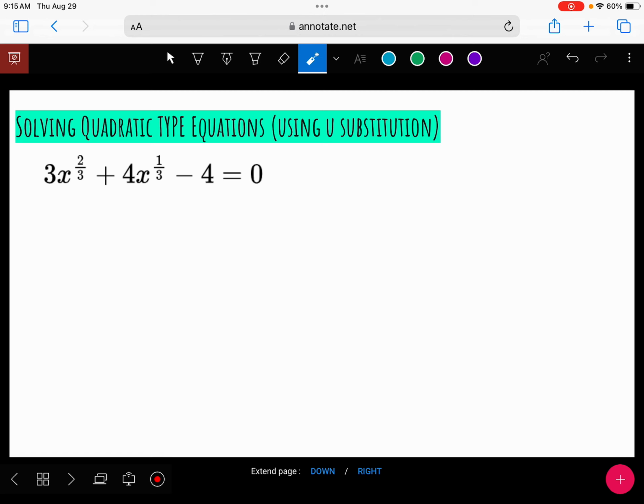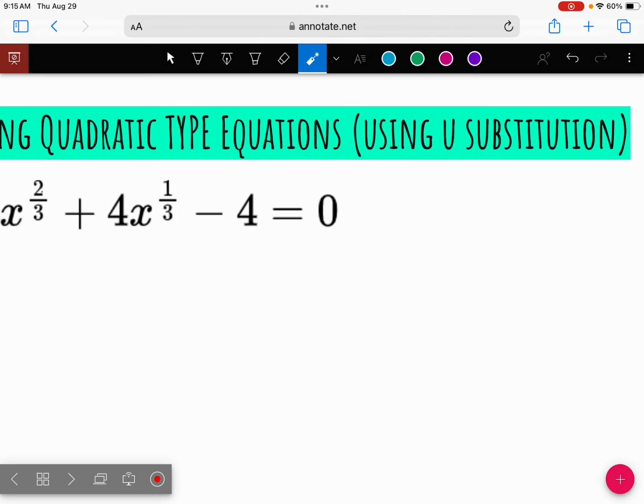So we're going to do one more like this, and this will be the end of 2-5. Okay. We're going to do this one the very same way. We're setting up a U substitution. So I'm going to pick my U to be my middle term. It's always going to be whatever this variable is.